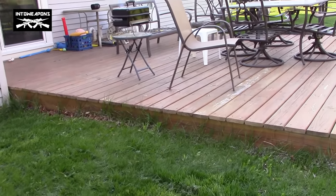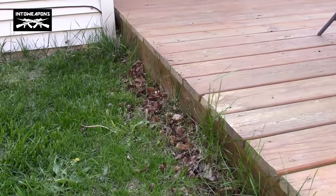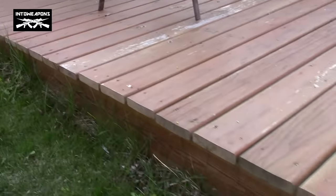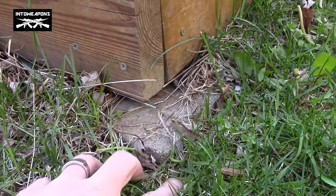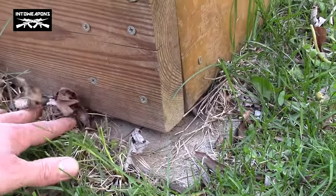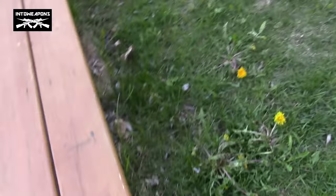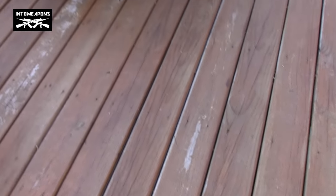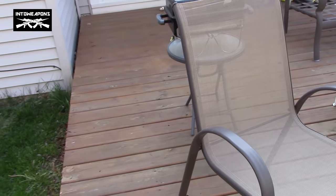As you can see, everything's holding up pretty well. We had absolutely no movement over two years of hard winters and ice kind of sitting up against this deck. It hasn't moved at all — it's still very solid. These stone planters that I used here, the landscaping bricks, haven't settled at all. They're pretty well solid there. Got a little bit of a gap there, but it's kind of resting over on this side. Overall, this is really solid here — no movement, no hollowness to it. That gravel underneath really helped out a lot.